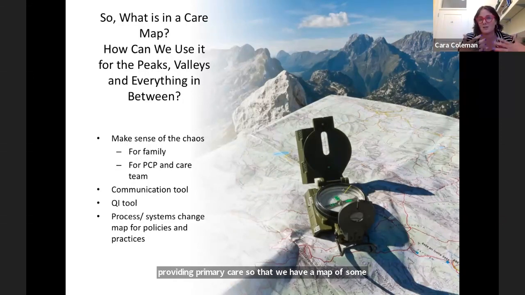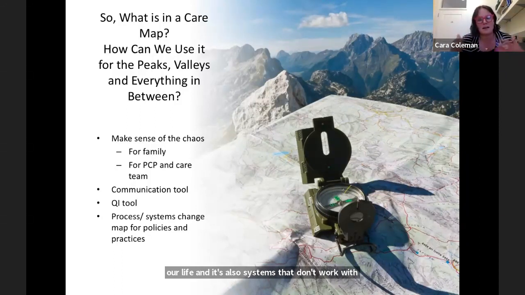The sense of chaos is not just for the child and family, but also for primary care and the entire care team that is operating in these silos and vacuums. And again, I want to emphasize that a lot of the talk around care maps is mapping the complexity, mapping the chaos. I use that word in the title of our map, the Coleman Chaos Care Map. I specifically called it that, and our nickname was the Coleman Chaos. It was tongue-in-cheek, giving reference to the beauty that is disability and medical complexity and challenge, the chaos of it that is our family and is our life. And it's also systems that don't work, with more emphasis on the life part of things.